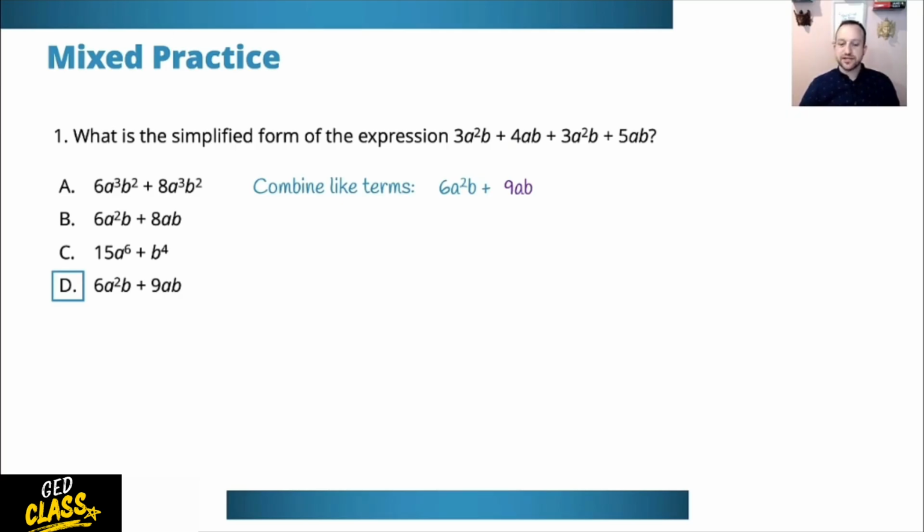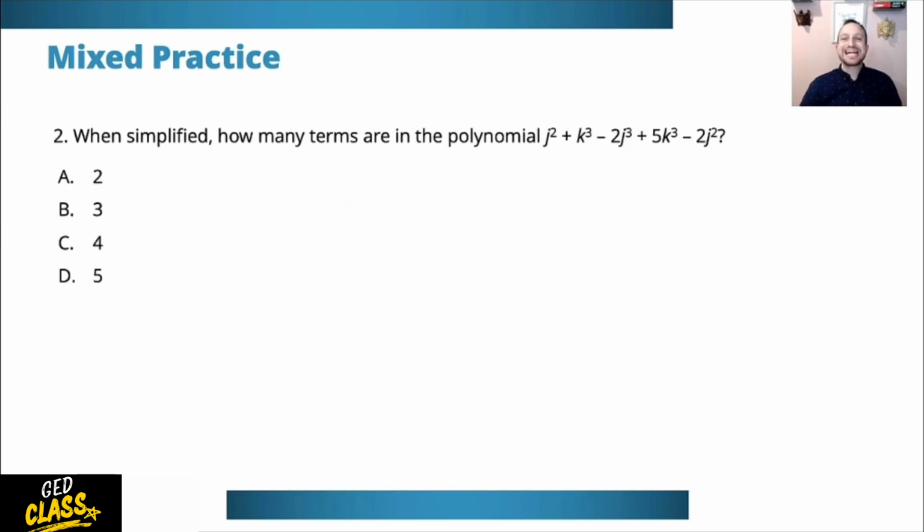Watch out, some of these other answer choices look like they're also maybe adding the exponents of the variables, like answer choice A or C in some weird way. The only time we add exponents directly is if we're multiplying things that have the same base or the same variable. We're not doing that in this problem. We are adding, so adding keeps the variables as is. Let's try this again on another problem where we're trying to simplify and then count how much we've simplified. Go for it.